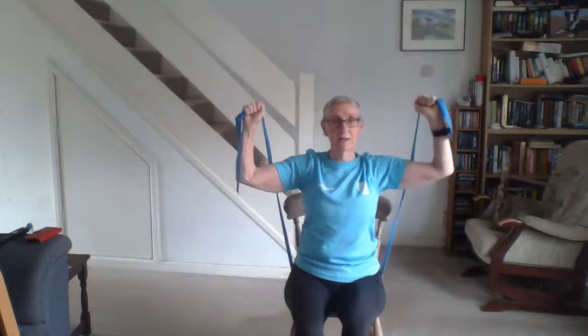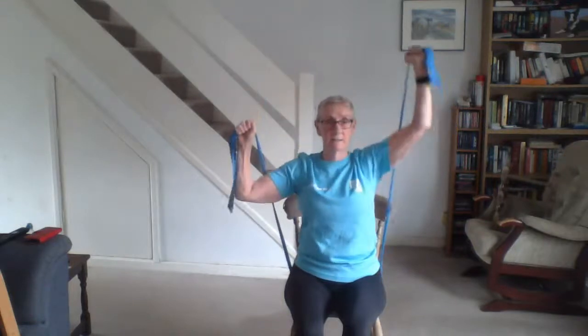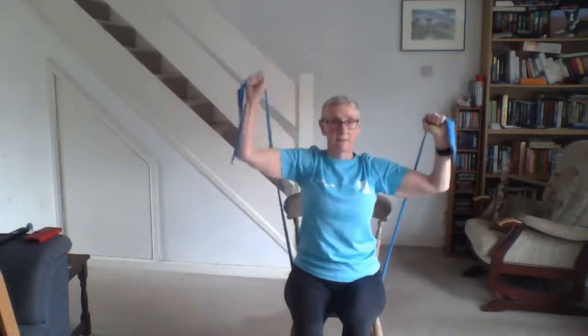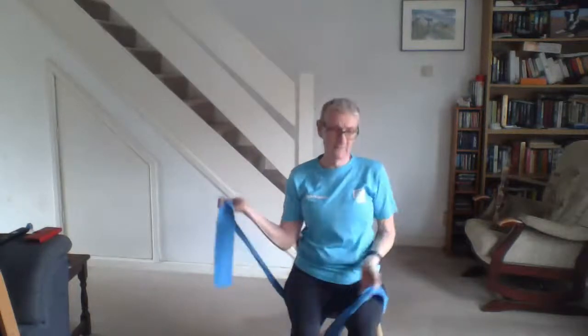Okay? So we're going to go 1, 2, 3. Just try and make it your arm that moves. This is quite hard. I might not keep this one in. 4, 5, 6, 7, 8. Actually, this is shoulders, not triceps. 9, 10. I don't know if I'll keep that one in actually, because that's shoulders. If it was triceps, it would be that one just up to the ceiling, wouldn't it? Woo, it's too tight that.